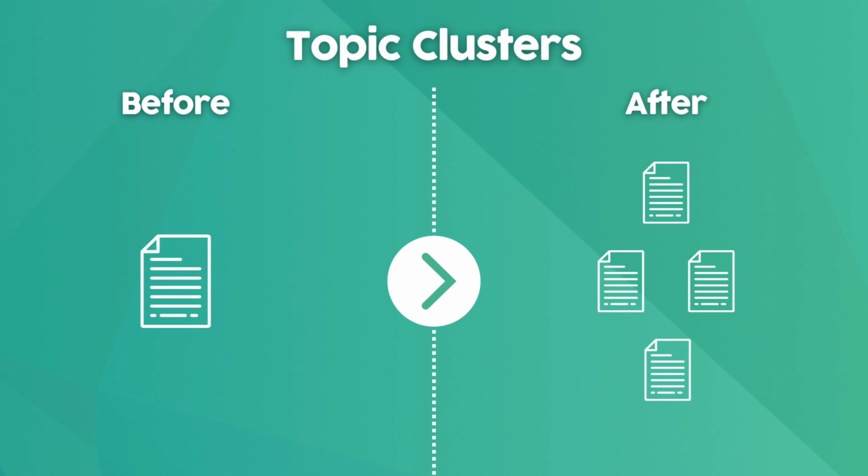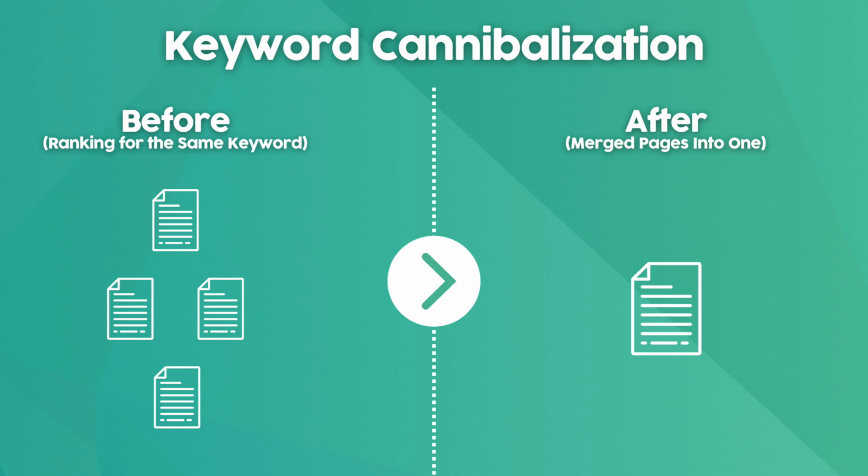The before period is when you have a single page on a given topic, and the after period is when you have published multiple pages on the topic, including new subtopics that link internally. Finally, a URL switch test can be used to report on the impact of a change made to fix keyword cannibalization. The before period will be the pages cannibalizing the keyword and competing for rankings, and the after period will be the single URL you merge and redirect to.